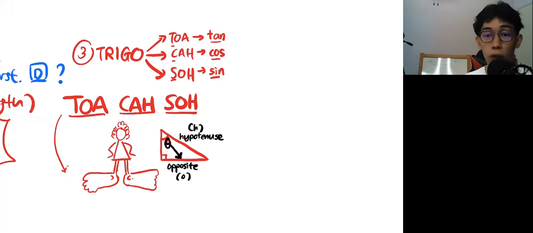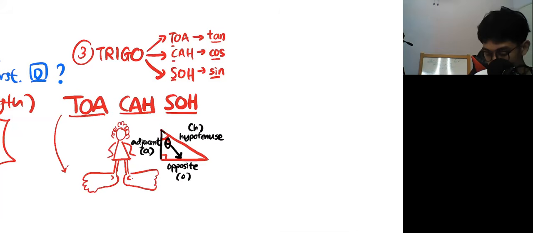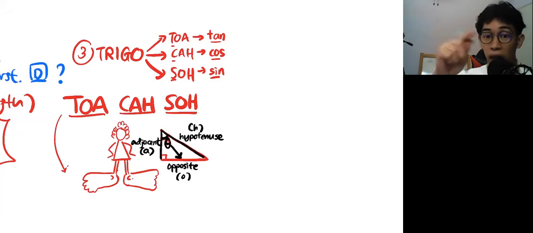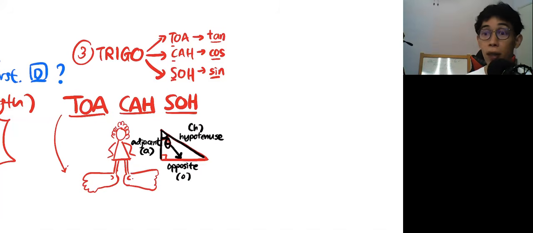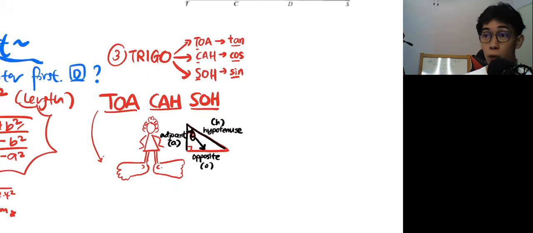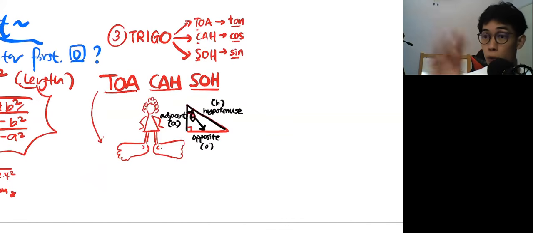That's your H. And of course, you have your remaining A. What is A? We name it adjacent. That will be the remainder, the adjacent, so I put an A there. Or maybe some of you might want to remember it this way: that will be the line where you place the angle. Of course, the other line you cannot select already, that will be the hypotenuse, right? So the other line shows the adjacent. That is how you determine your adjacent, hypotenuse, and opposite. For those who need this revision, make sure you know how to decide your opposite, hypotenuse, and adjacent. I will come up with a separate question, but you don't draw this.